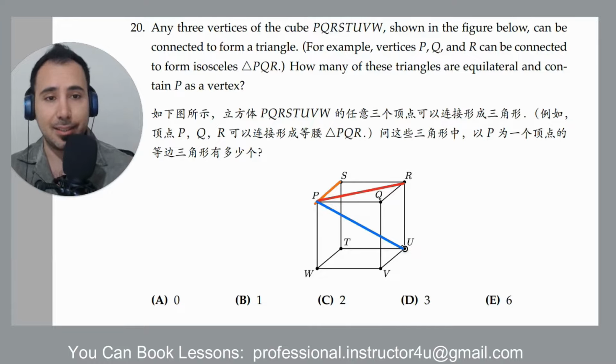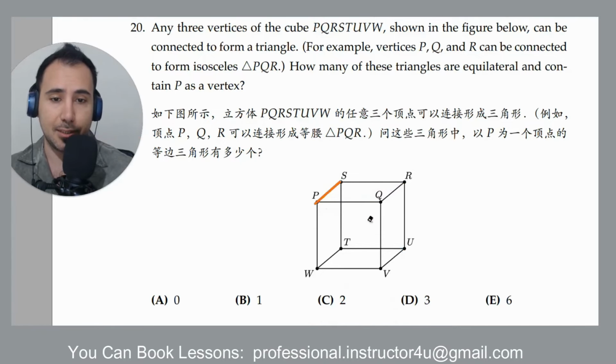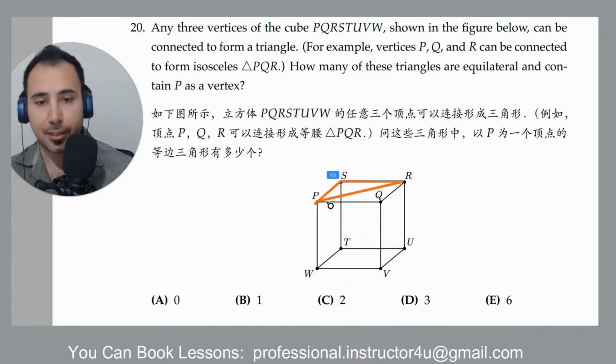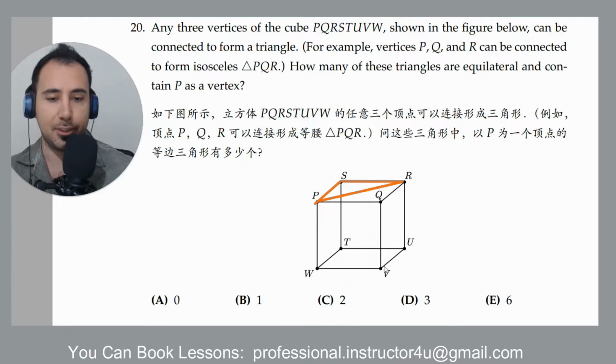Because it's equilateral, all three should be of the same length, either all blue, or all red kind, or all orange kind. So the smallest is like this. These are sides of the cube. So if I go, for example, to 2, but if I want to connect them, then I have to go diagonally, and it would be a red kind. So it's not going to work. So I can't use all three sides. Okay, so I have to go with another one. And again, let's go with the kind of blue.